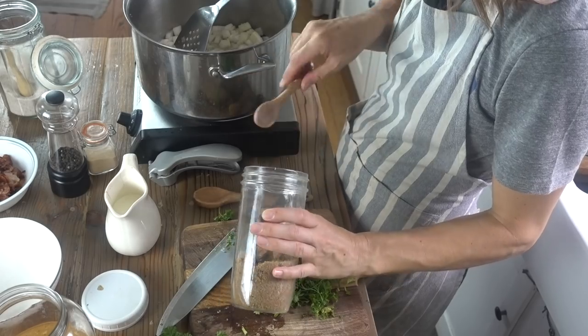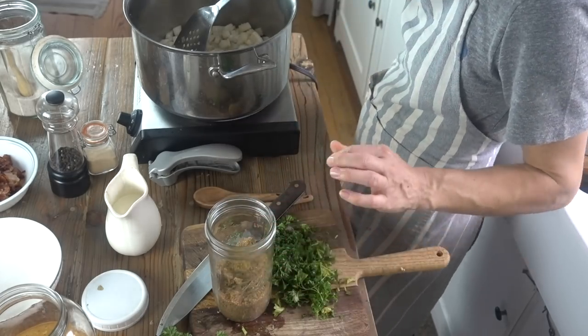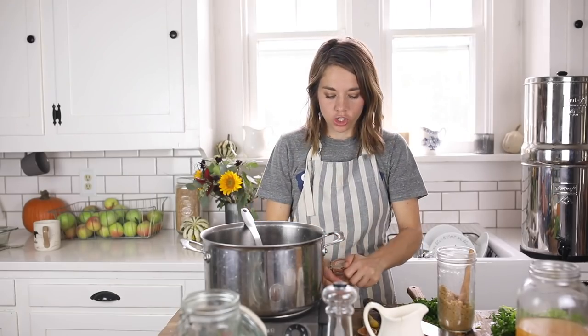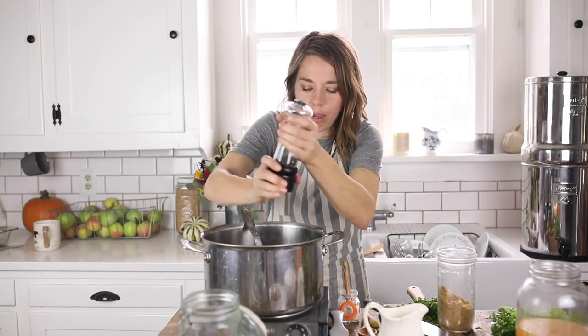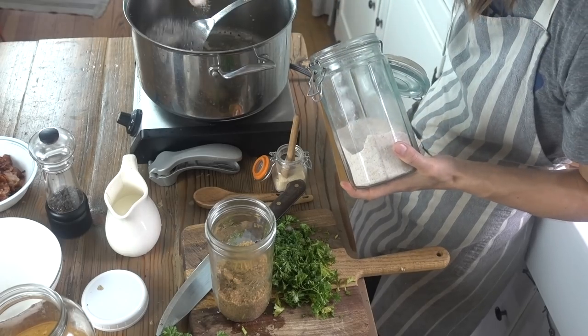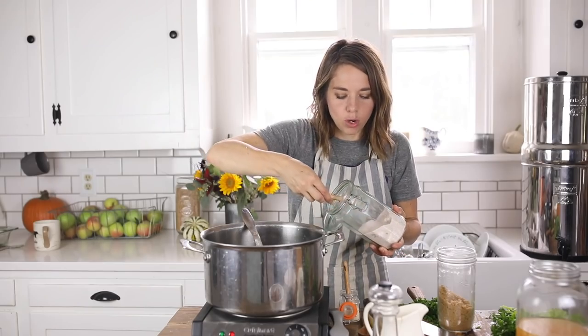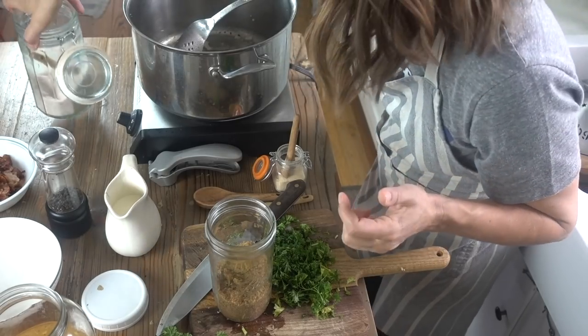To this I'm going to add a teaspoon of sugar — I use organic brown sugar — and a half teaspoon of ground ginger, since we're using pumpkin and ginger tastes so nice with it. Then a little fresh black pepper and about a teaspoon of salt. Once I get my pumpkin and broth in later, I like to add a little more and taste-test, because you're never getting the exact same size pumpkin, so it can always be a little variable.